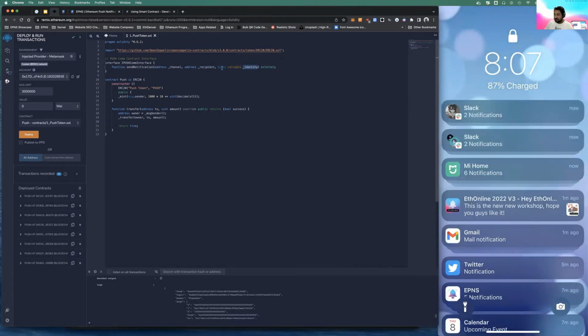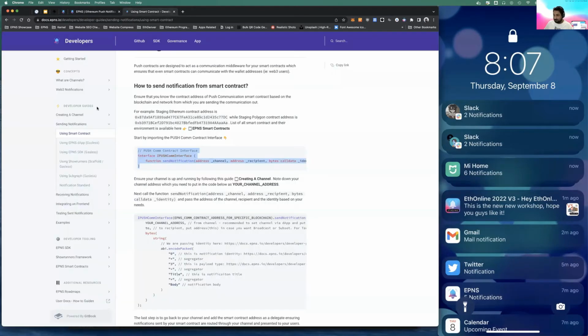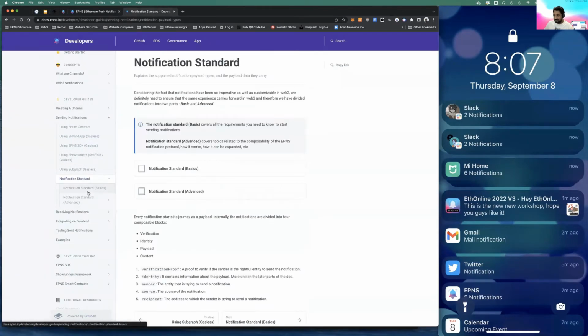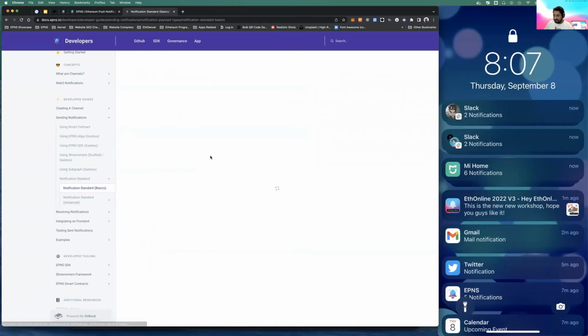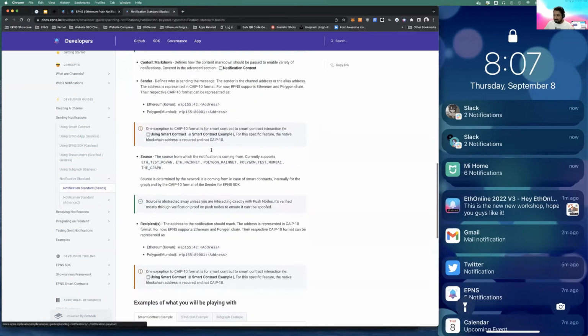And then you have something which is called identity. So identity is actually the notification payload combined with some metabytes that decide where the notification is coming from. If you want to learn more about identity, you can go to Notification Standard Basic and learn about it.